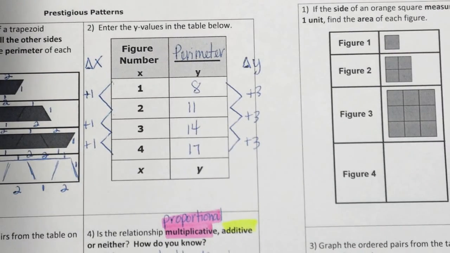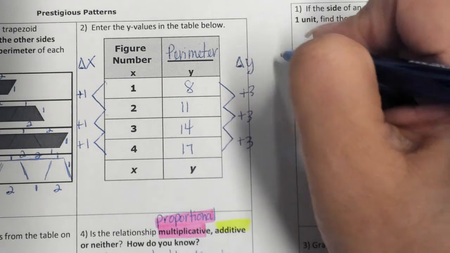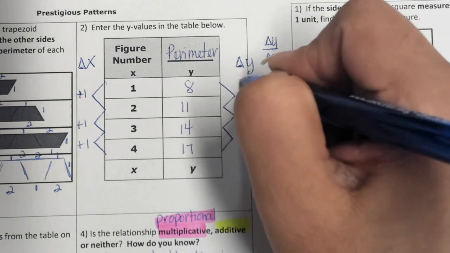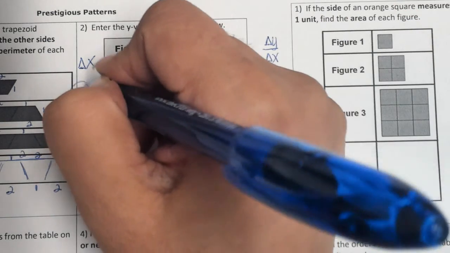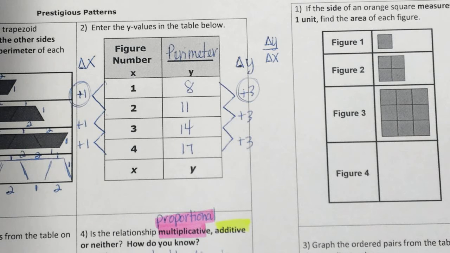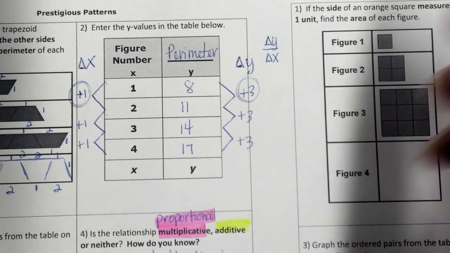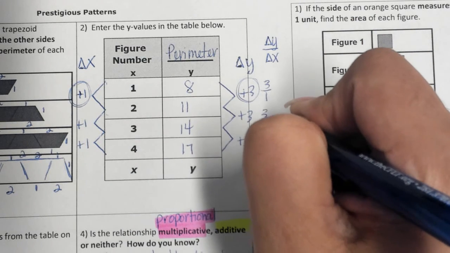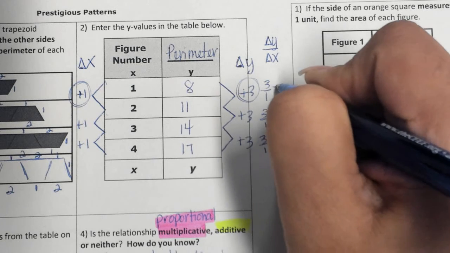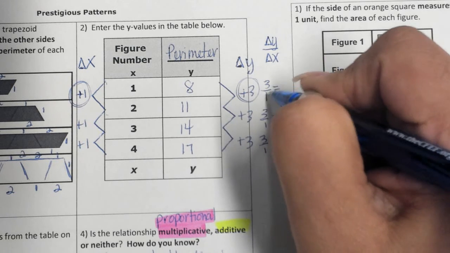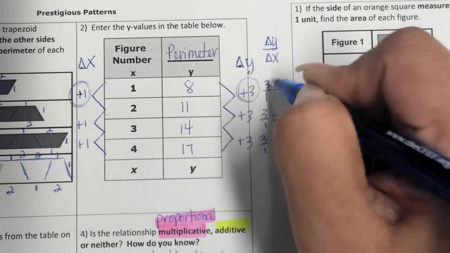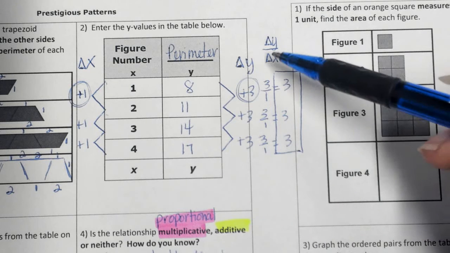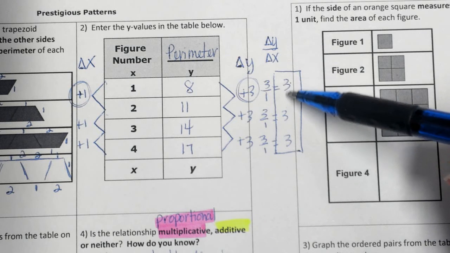Okay? So now, in order to see if there's a constant rate of change, I need to go ahead and do delta y over delta x. So now I'm looking at the values outside the table, and I have to do that for each row in order to determine if there's a constant rate of change. Now this one's pretty easy because these are all 3 over 1, 3 over 1, 3 over 1. And when I simplify those values, 3 divided by 1, I get 3. So I get here that the delta y over delta x is 3 for each row.